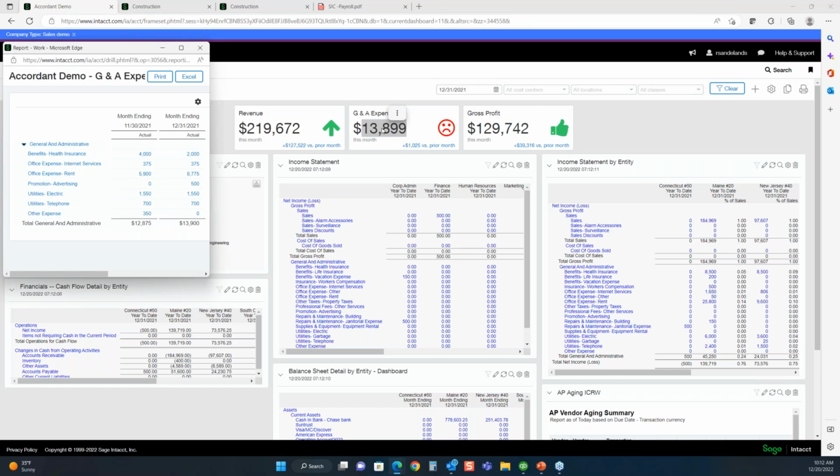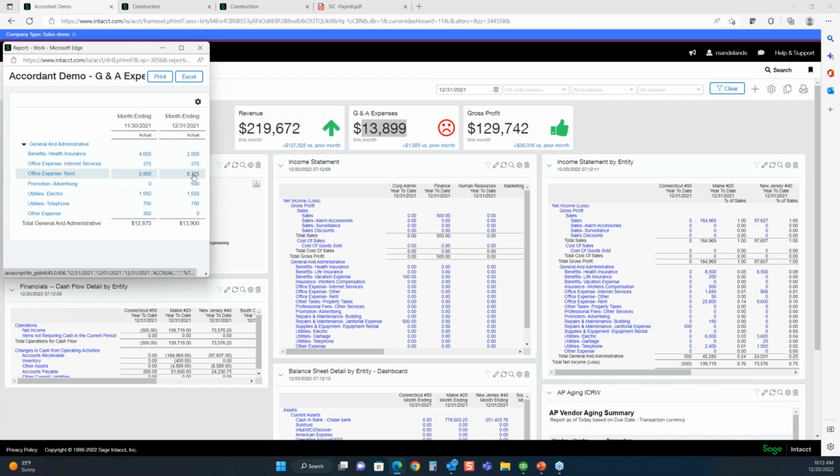Now, in my demo, I said, hey, show me my G&A for the current month, and then compare that to the prior month. The comparative could be year to date versus last year, or year to date versus budget year to date. And then I hope everybody's thinking, well, that's good, Bob, but if there's a problem, I want to be able to drill down to transactions to see perhaps what contributed to that budget variance.